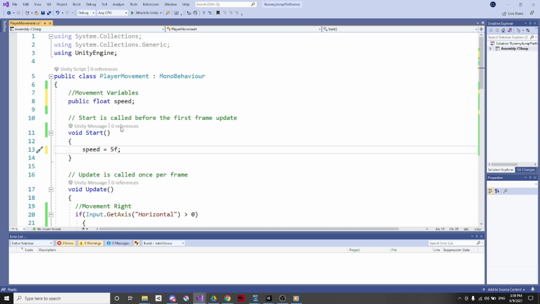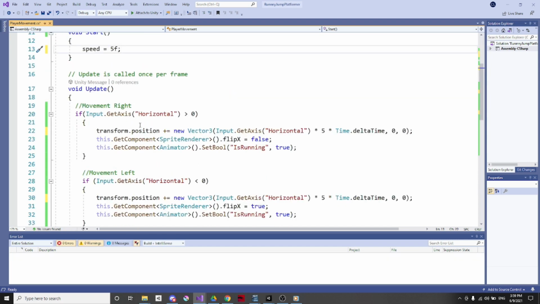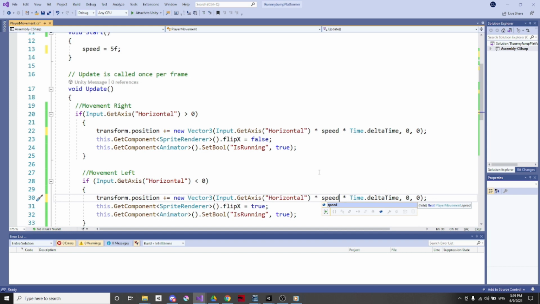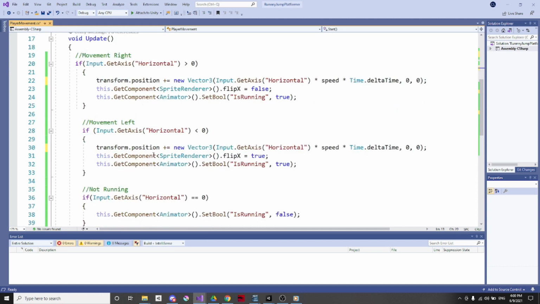That's fine. So the reason we want to do this, we don't have to rewrite our code every time, say, our speed changes. If we have 20 different variables that access our speed, maybe if we touch a mushroom or a star, we get faster, whatever, we don't want to have to change this code in every single line speed is used in. So instead of this 5 right here, remember, speed is now equal to 5. So I'm going to erase this 5 down here. I'm going to put speed. I'm going to do the same here. Speed. So from now on, anytime I change this speed number here, it's going to change every variable using speed.